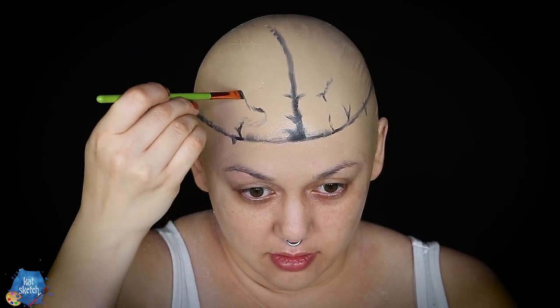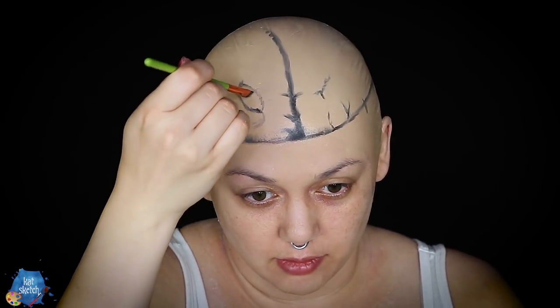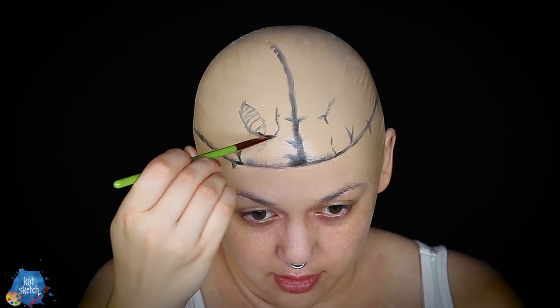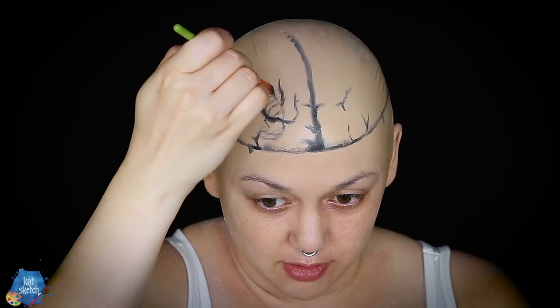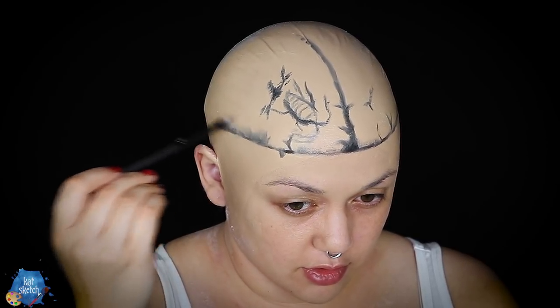This is probably the best eyeshadow I've used — even better than some of the expensive ones. He has bugs in his head right here — bugs, can you believe that? That's so cool, it reminds me of creepy crawlers. If you told me when I was in high school that I would be making a living painting bugs on my head to look like men, I would think you're insane. I'm gonna get a blending brush and just tap upwards for the shadow. There are more bugs over here — so many bugs — just tapping with my finger and some powder of the matte black on top of the brain for definition and shadow.